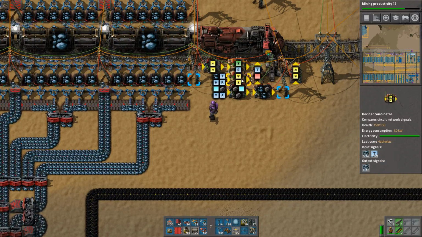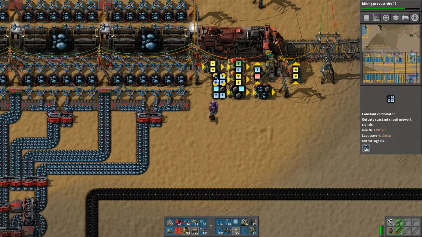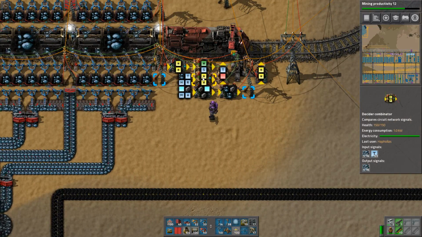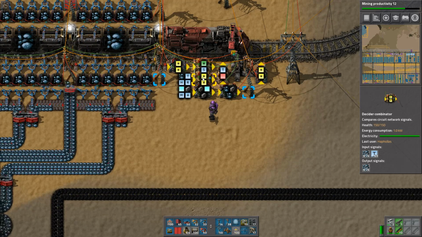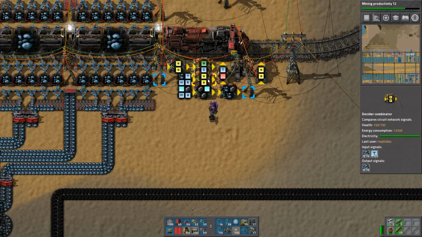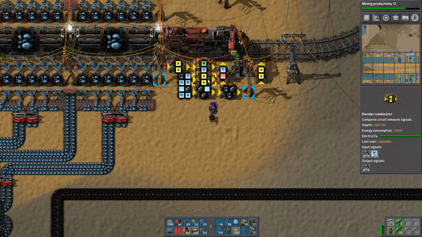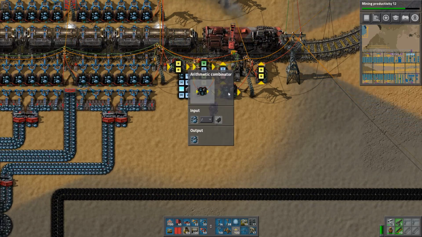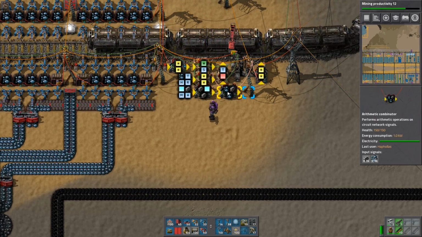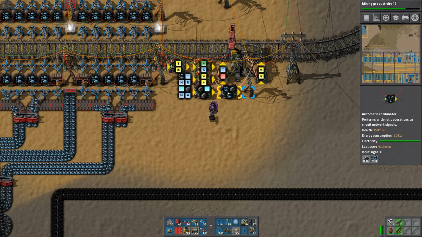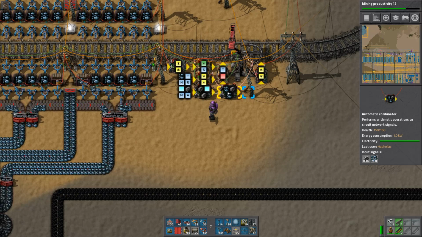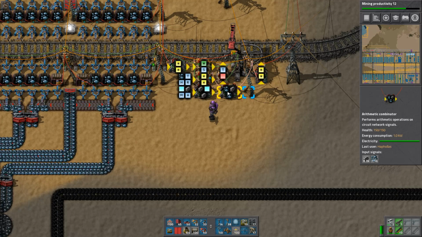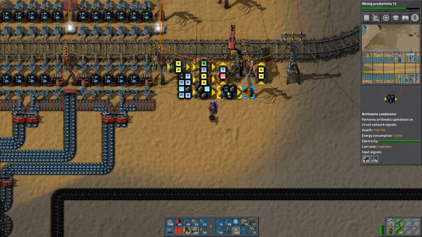Now what it otherwise does, it basically takes the sum here, which means this is the total amount. In this case, it's hovering around 6K. Once the train is done unloading, it will go down to 6.4. It will then take it and fill it in here, where it will be divided by the train load size. The train load size is 8,000, you can see here. So now it's 7.2.